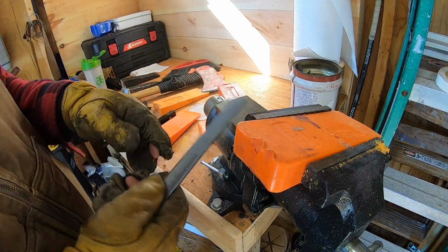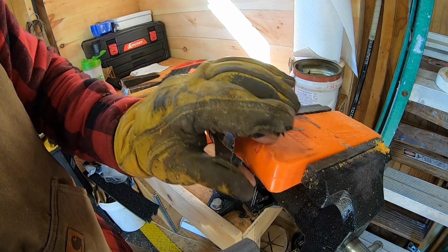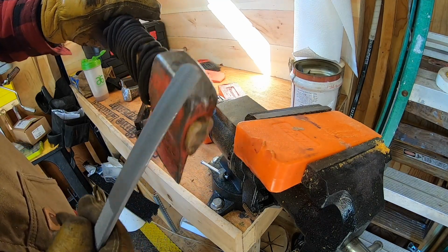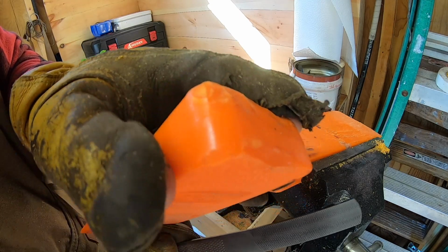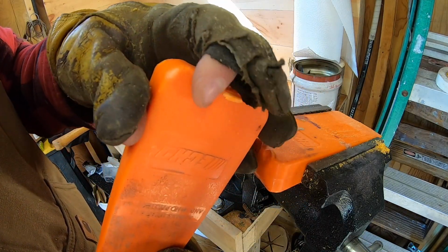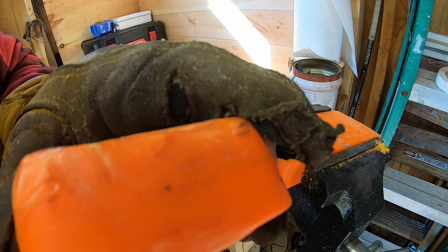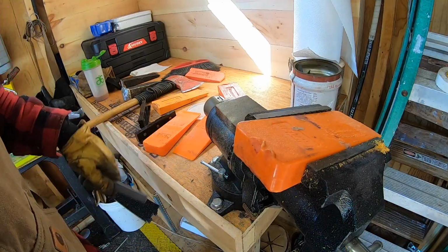We're just going to use our 4-in-1 here, wood rasp, and we're going to just clean up these edges a little bit, pretty much to mirror. We don't want any sharp edges. If you look at a factory wedge, it's tough to see because this one's got some miles on it, but it's got a rolled clean edge. There's no hard 90-degree edges. So let's go ahead and work this a little bit and we'll be back shortly.